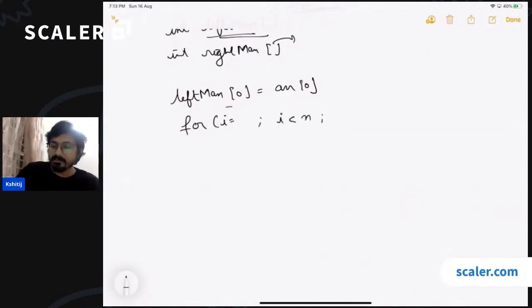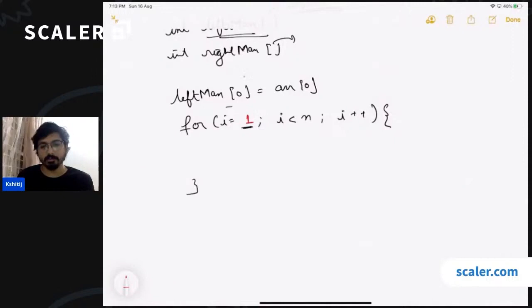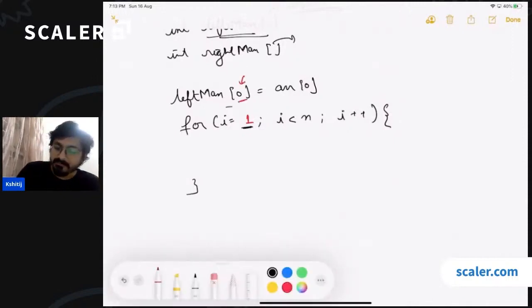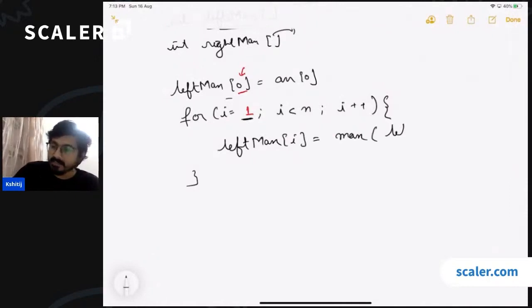From where should we start the loop? Should it start from 0? Should it start from any other number? Yes, the loop is going to start from index 1, because we have already filled the value on index 0. So we don't need to start from index 0. Okay. And for every index, we can say that left max of I is nothing but the maximum of the previous max, which is left max of I minus 1, and the current array value, the current height.